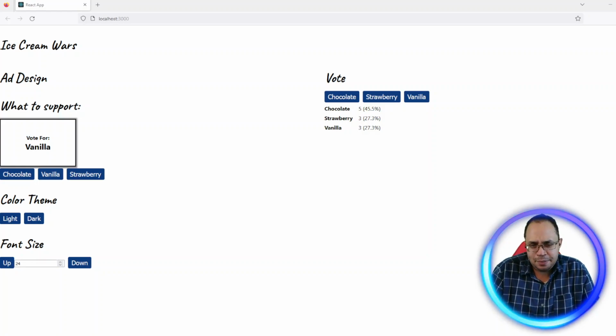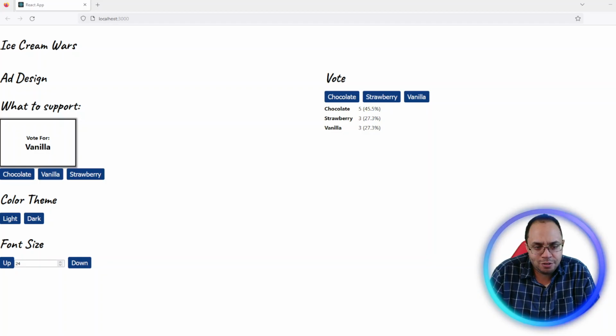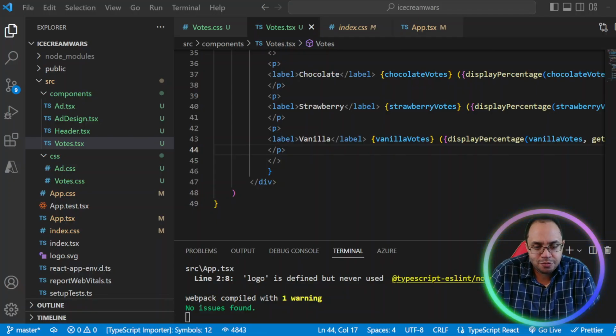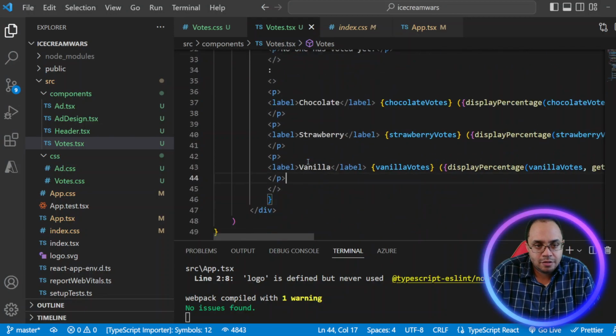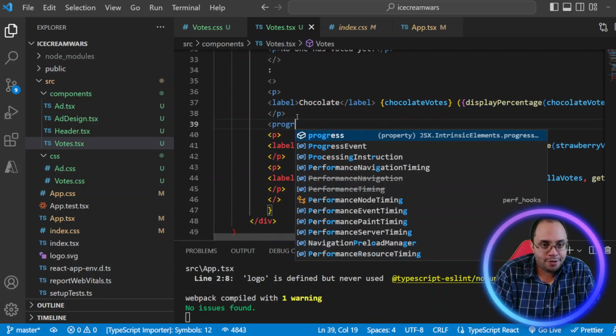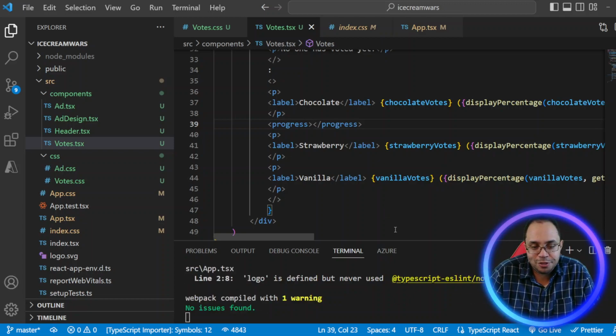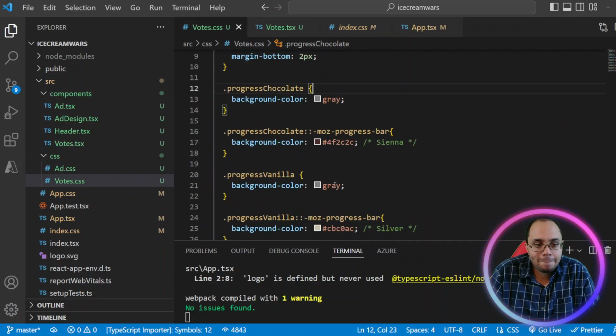Let's add the progress bar. Underneath these, there is a progress tag, which is pretty cool. It will make a little bar. I've made some classes.